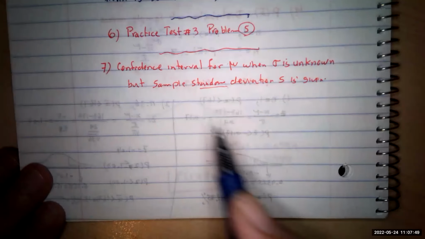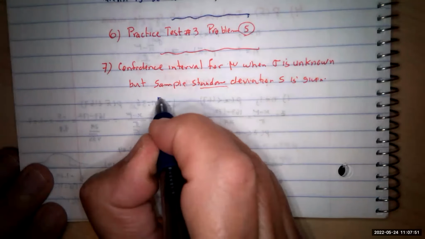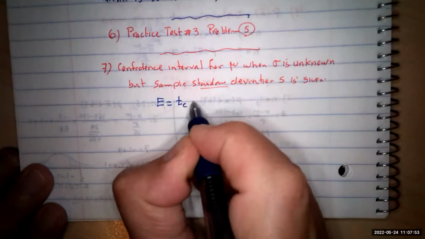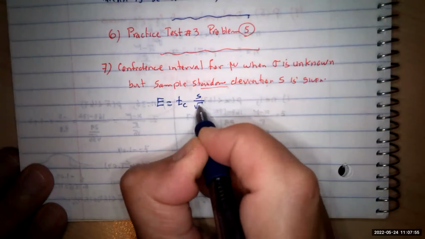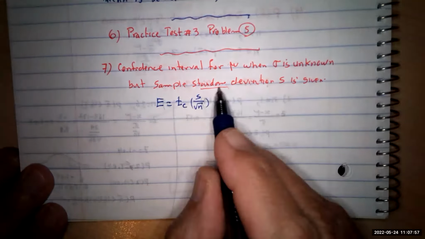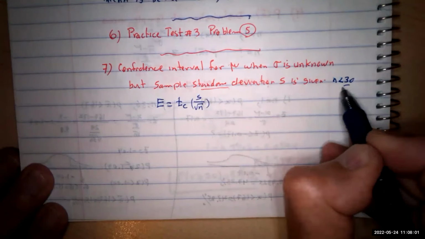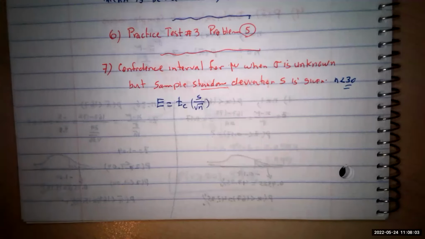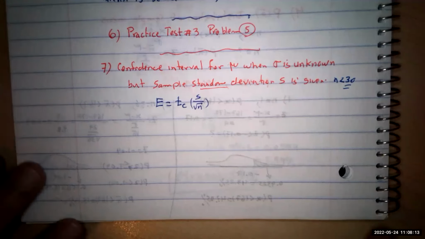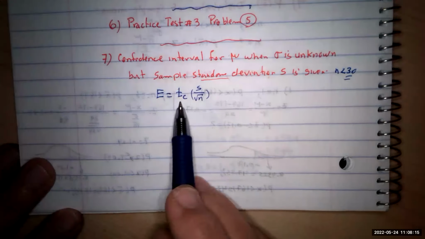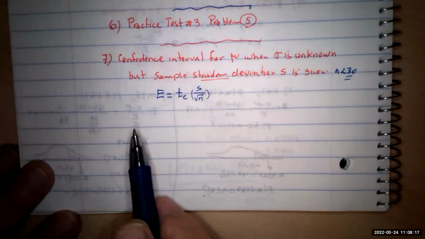This is where you are going to use the t distribution. So your E would be tc times S over radical n. That's the difference. Of course, n is automatically less than 30 when S is given to you. You can't miss it, this is S. If the sample size is small but a sample standard deviation is given to you, you call it S. The tc is the one that you have to find.